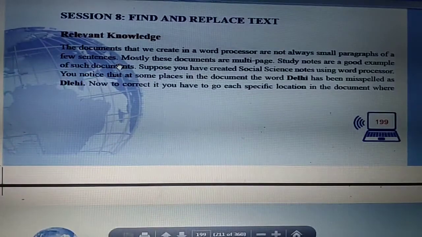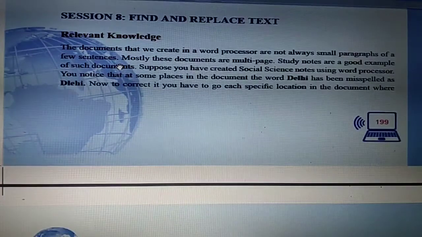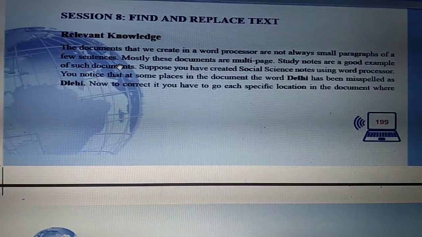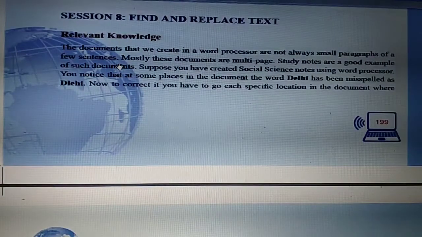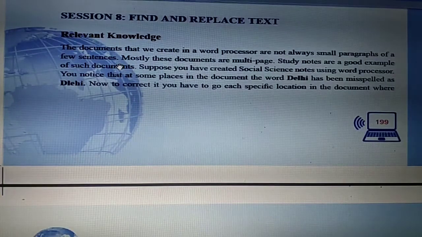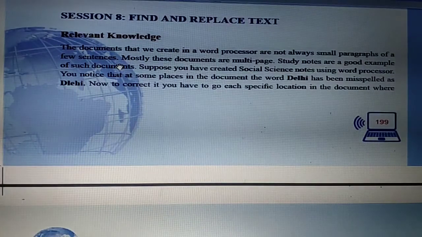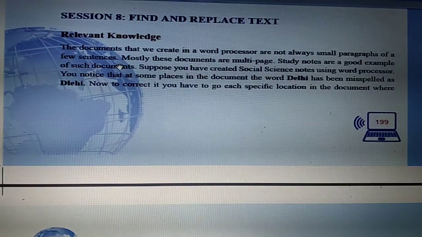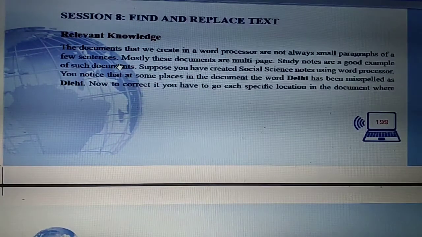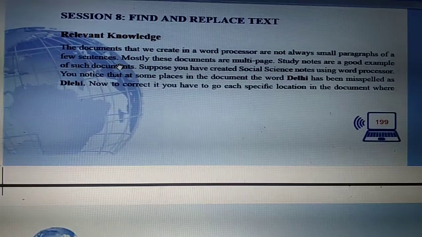This is also a very important topic in a word processing software, because sometimes we want to find a particular word in a document, because we have a number of pages in a file, 10 pages, 100 pages, 20 pages, 50 pages. Any particular word or text we cannot find very easily. We would scroll all the pages and search one by one. So in that case, what we can do is use the find option in a document.